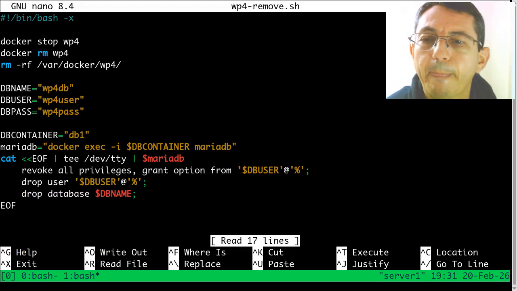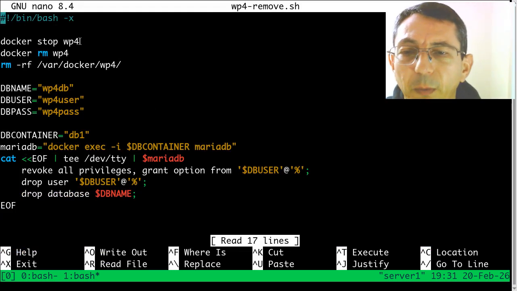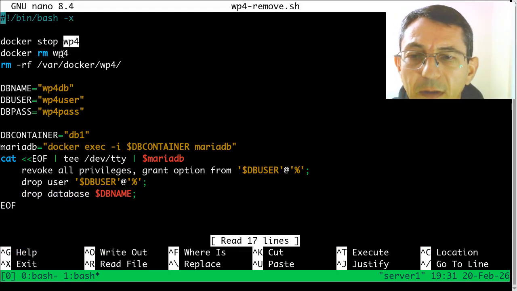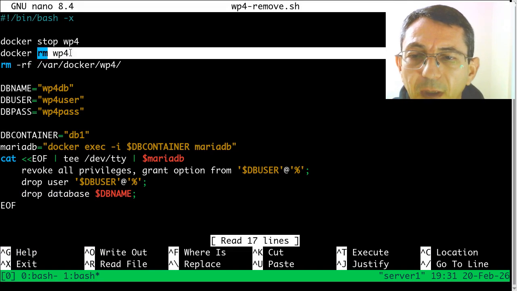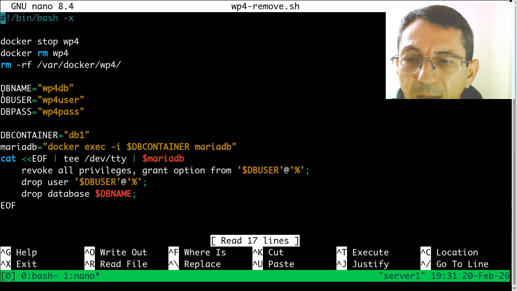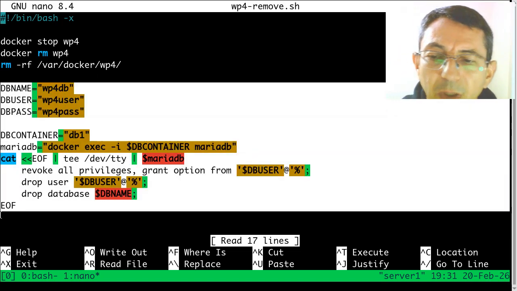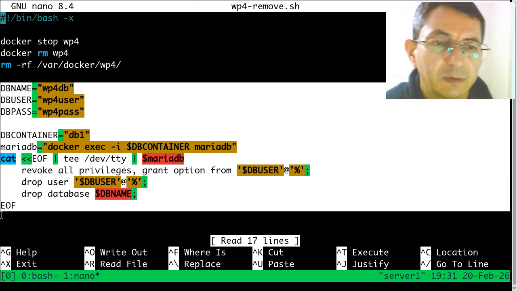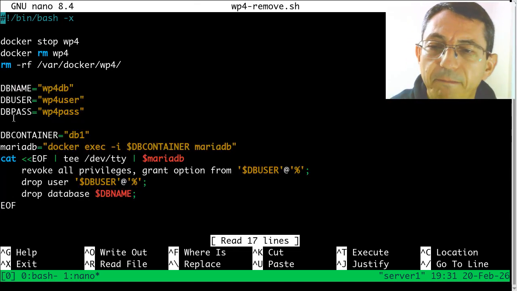Nano. So we stop the container, remove it, and then we remove the directory www WordPress 4. And then the rest is that we are also removing the database from the database container.